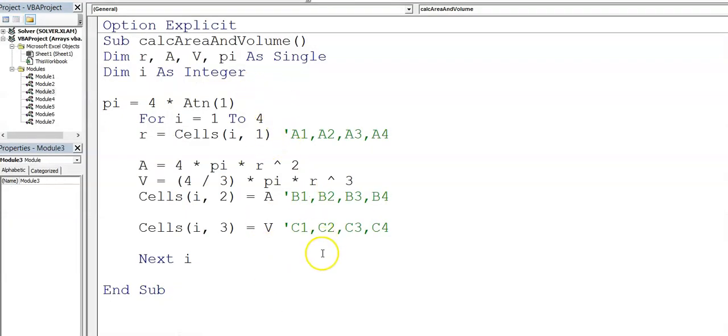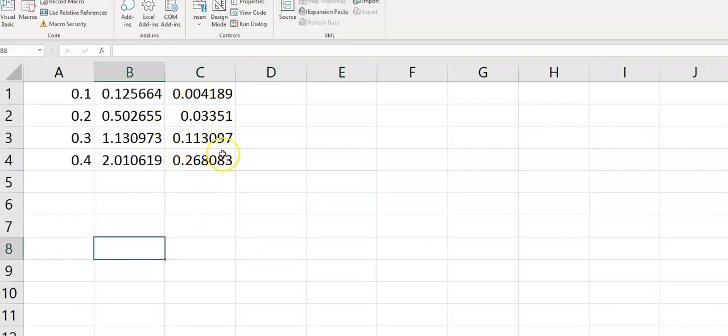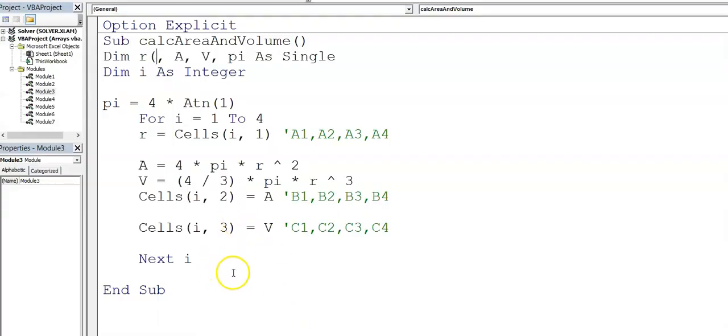Now what changes are needed to change these scalar variables to arrays? So these are the changes that are needed. Now let me show an advantage of using arrays instead of scalar variables. If you use an array, then you would be able to call any variable in your spreadsheet. Suppose I want the surface area for item 3. Here I have only a limited number of outputs, so I can find it very easily. But suppose you have a large number of values in your spreadsheet, then it would be difficult to find your specified value. So this is another advantage of using arrays.